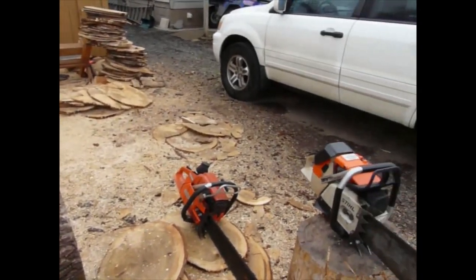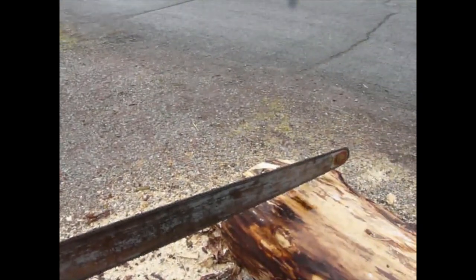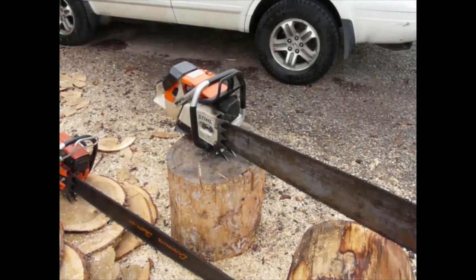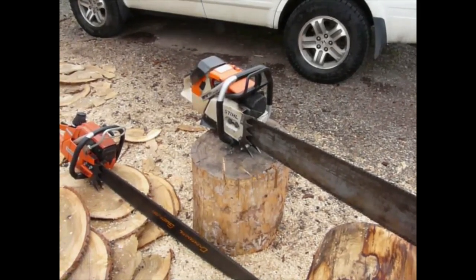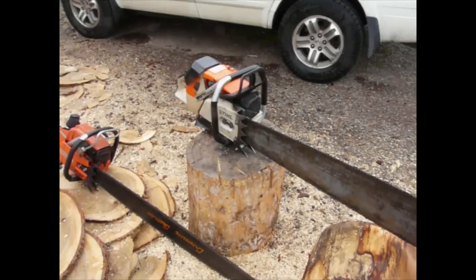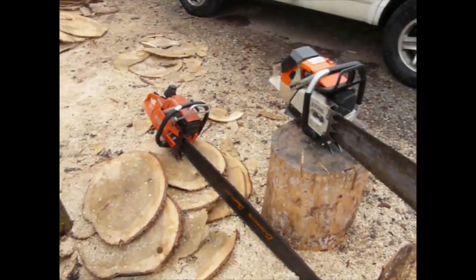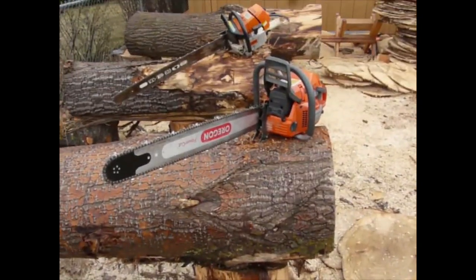With this saw and its 72-inch bar, you're not going to be doing the straddle method, and I don't know why anybody would put it on the ground to try to start it and then pick it back up. Coming from a bucker's background, you're trying to do things in an expedient fashion. The powerhead alone, fully fueled, weighs 24 pounds — you're talking 40 to 45 pounds of operation total. With 199 drivers of 404 chain on that bar, you're not doing your back any favors putting it on the ground, starting it, then picking it back up.